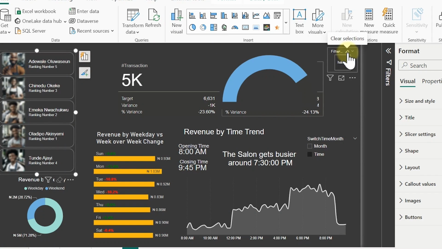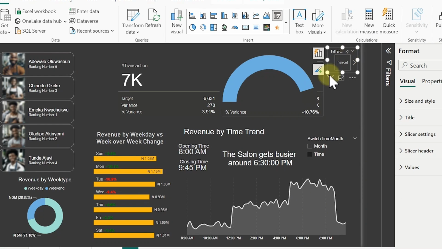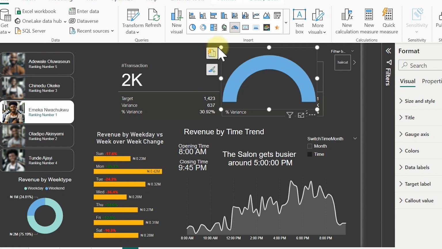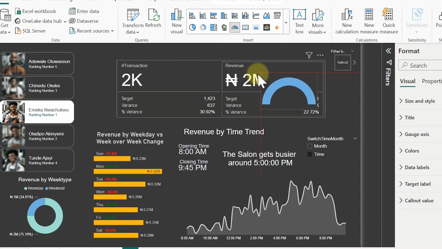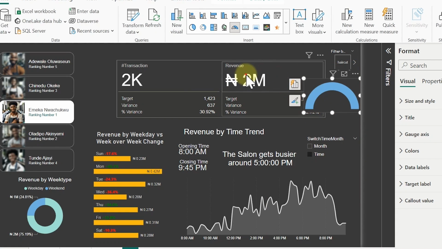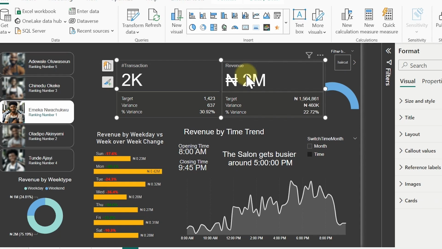So let's deselect the filter coming from here. Then this gives us somebody who has met everything. So we have something like this. Now I'm going to make this a bit smaller, and I'll keep it somewhere around here. Before then, we need to do something. If you look at this now, it's not really cool because it's too huge. So we have to make sure we work with that. What can we do? What number are we looking forward to using for the values we have right there? Because we need to change it.